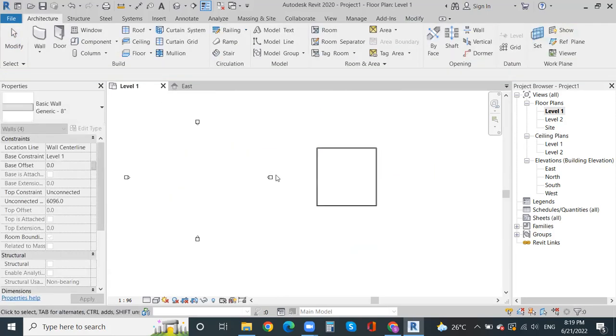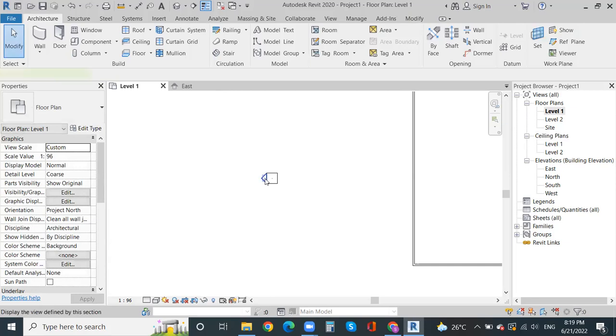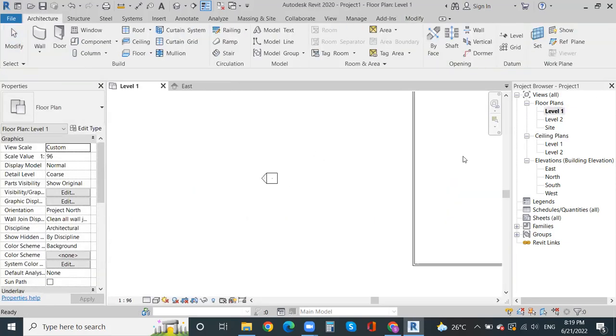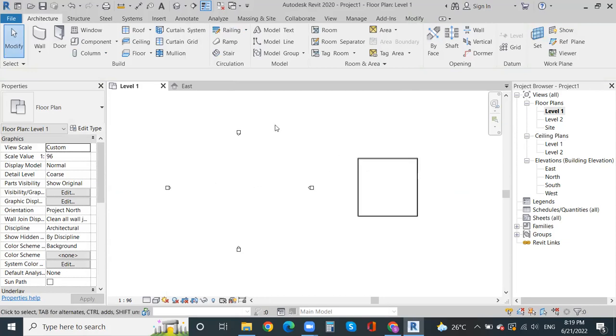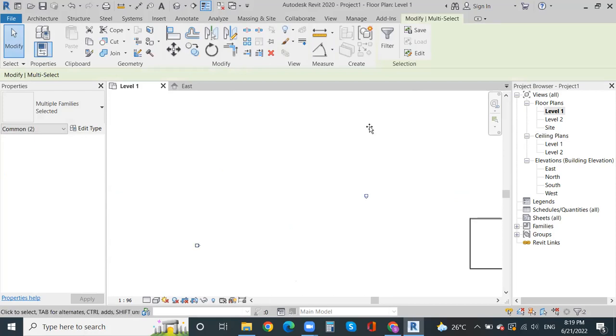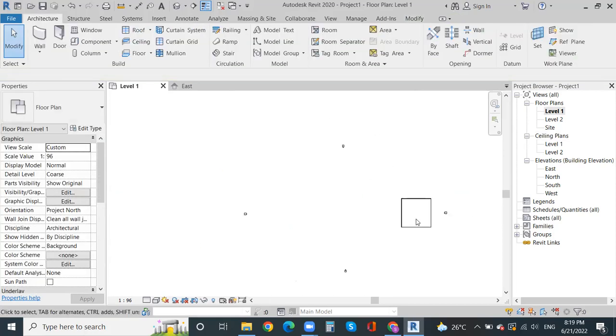If you place it over here, you won't get the east elevation. So whatever you are modeling, you have to model within this space. Just in case this space is not enough for you, you can always select and move this one. Just select and drag, click and drag. But the model should always be within this space. So that is the first rule. Fine. So this is about the interface.